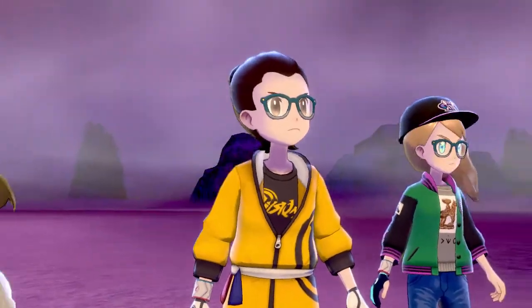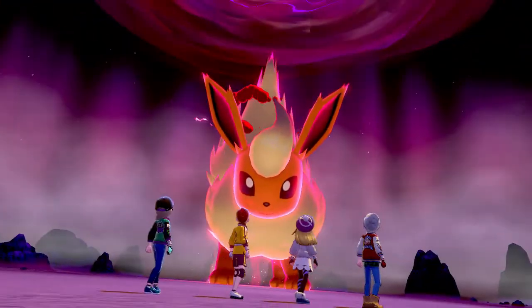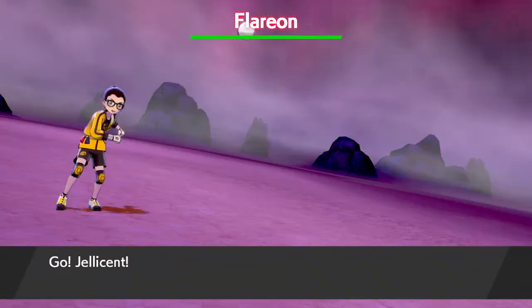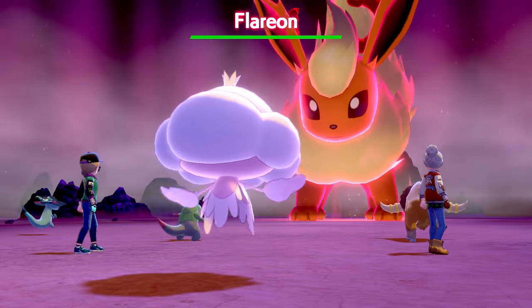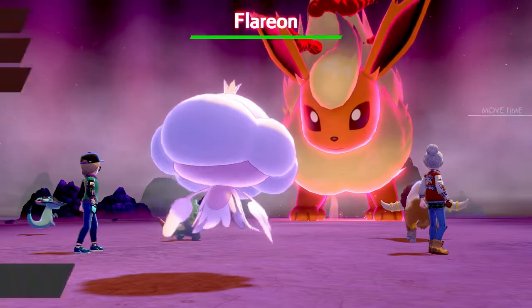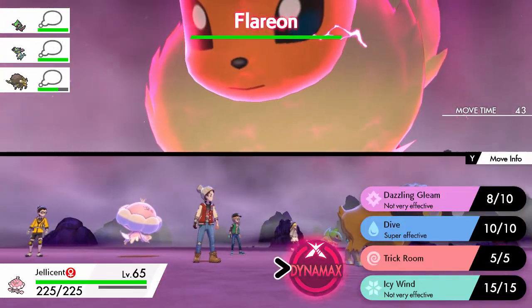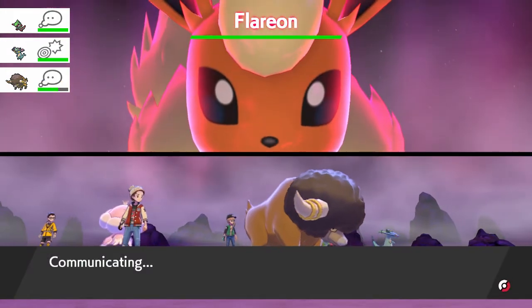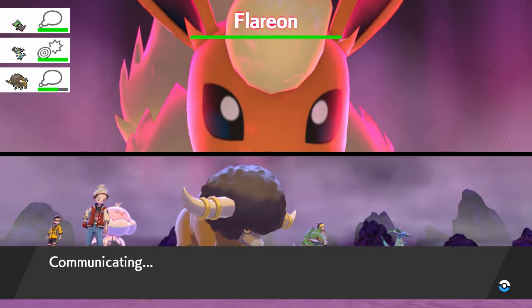Anyways, this is gonna be a Flareon, I think. That's what the silhouette looked like. Yep, I was not wrong. Flareon! Oh, I can Dynamax this time. Oh yeah, I'm gonna hit that dive on him. Great, it's good that they let me Dynamax this time because I am the water type here.